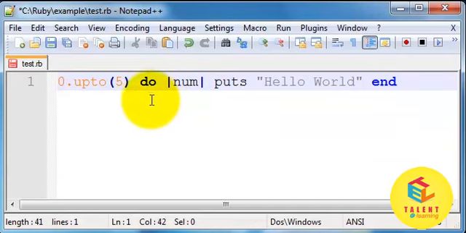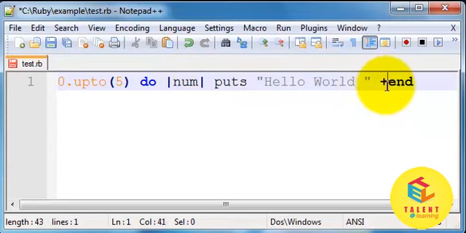Now what I'm doing is, after do, in these pipes, I'm writing a variable. The variable name can be anything. In this case I have used num. You can make it x, y, i, j, whatever you want.